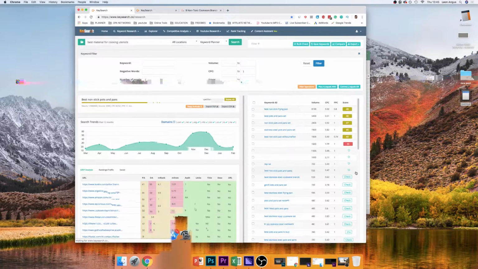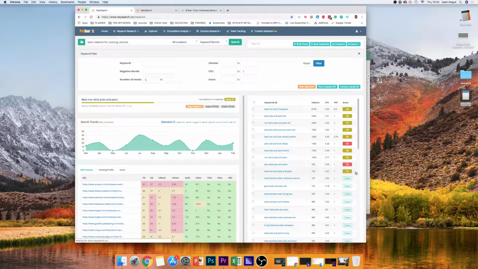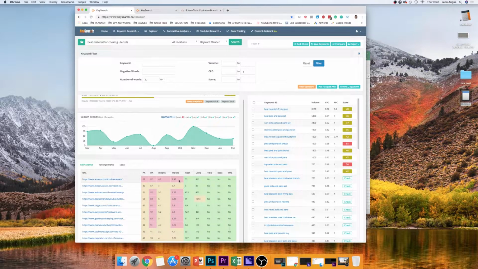Now I am finding these quite easily because this website is quite powerful. They've got quite a good authority already, so they can go for moderate keywords. All of these are things they can target, because theirs was under 47, so a majority of these, 46, 47, 45, 42. This is how competitive it is based on the other sites that are ranking for it, and whether it's title, description, all of that stuff, how much authority links. Now this is Amazon, so even that would be very difficult for them to outrank.